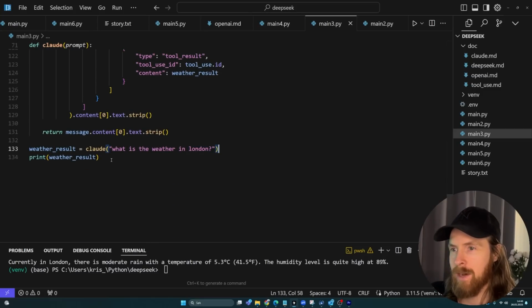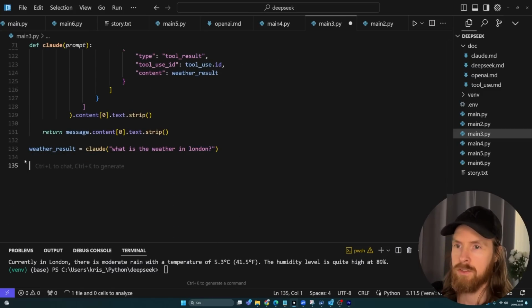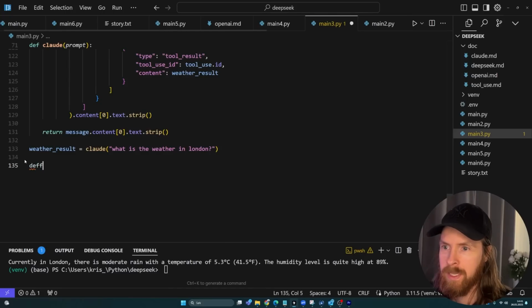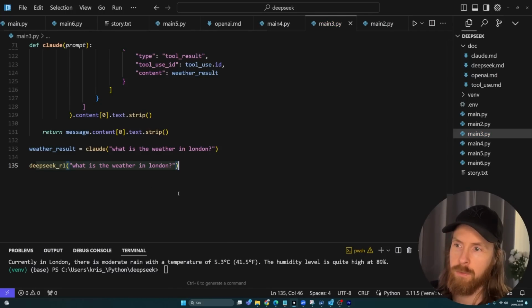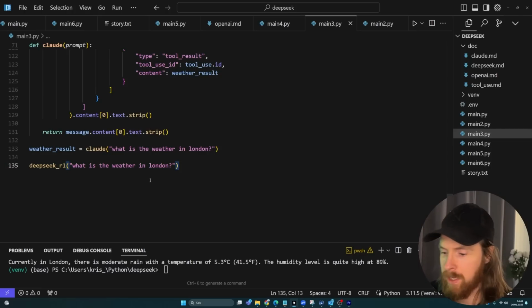But what we can do now, instead of printing this, is create a prompt for DeepSeek. If we have, what is the weather in London? That's not gonna work, right? But we can create an f-string here and say weather result or weather in London. All right, we can feed that.